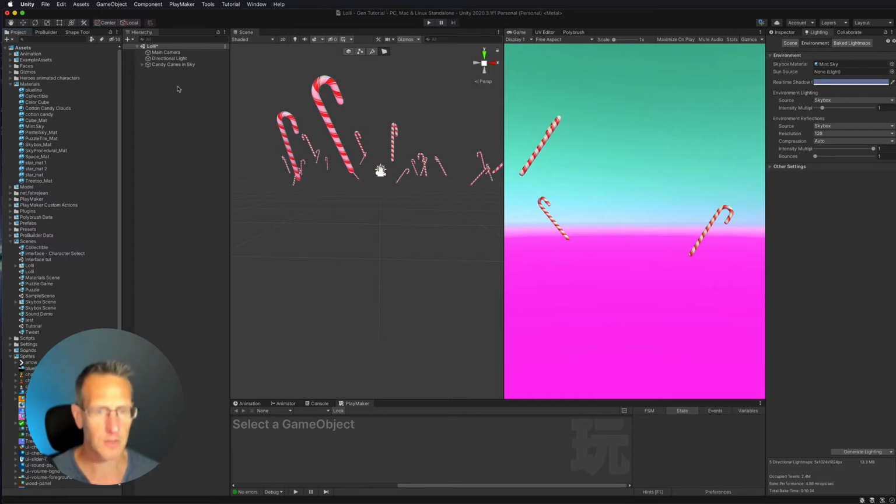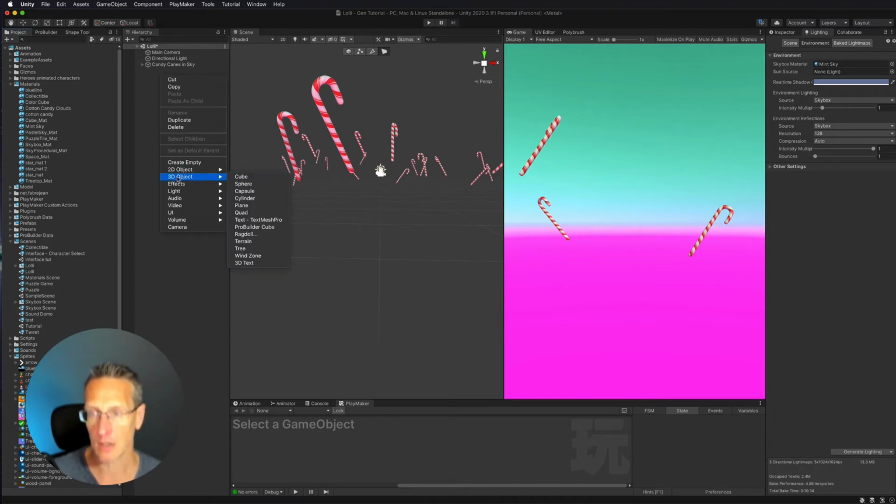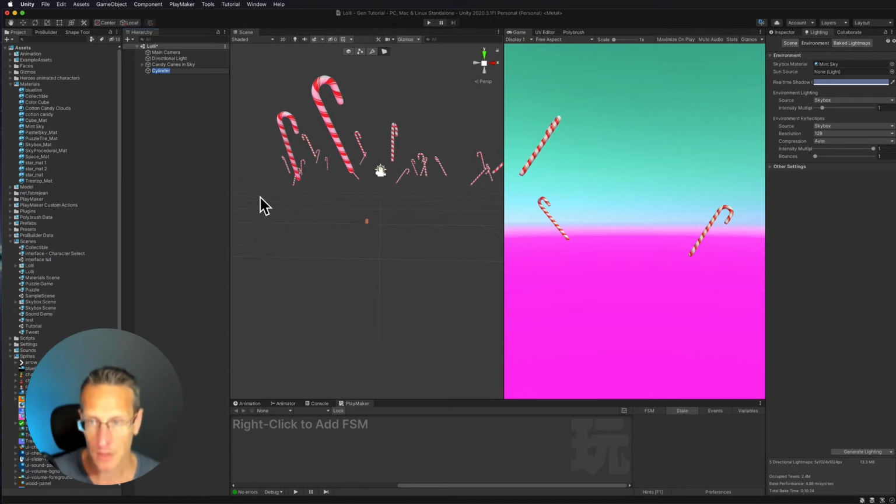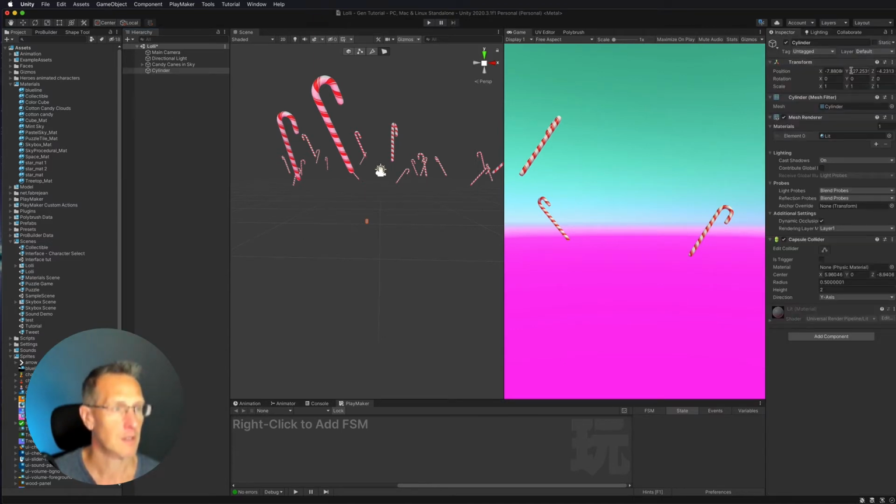So what I'm going to do is create a cylinder. I want that cylinder to be really, really large and I'm going to apply that cotton candy graphic to that cylinder as a material. All right, so let's go ahead and do this. We're going to put a cylinder in our scene. So let's create a 3D cylinder, and here it is down here. Let's maybe make this at 0, 0, 0.